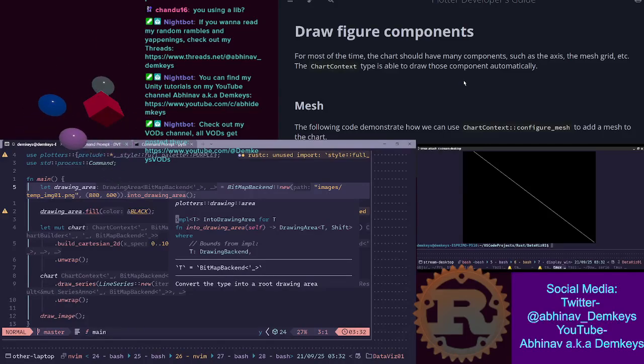Okay, let's open up a new conversation with Gemini. I'm currently learning to use the plotters library in Rust.